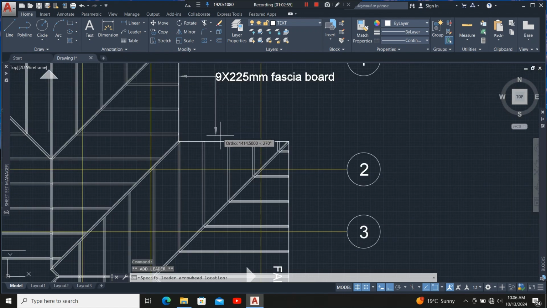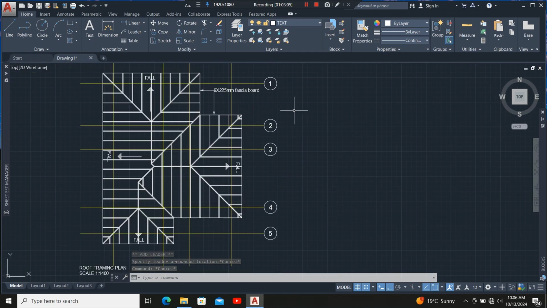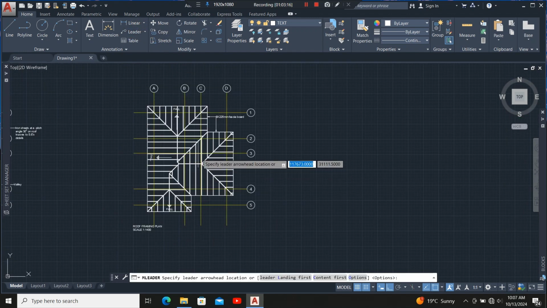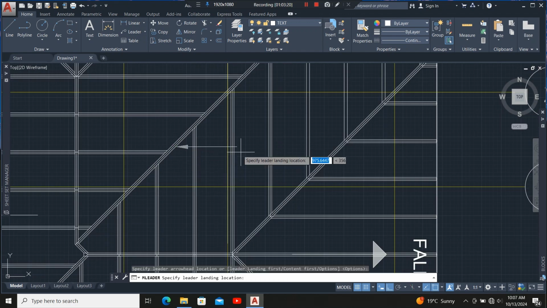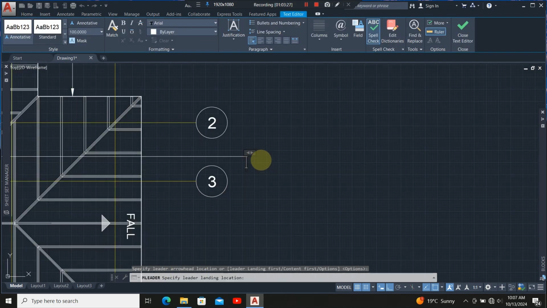Then I'll add another leader right here. Then also I'll name it as 50 by 100 valley rafter.